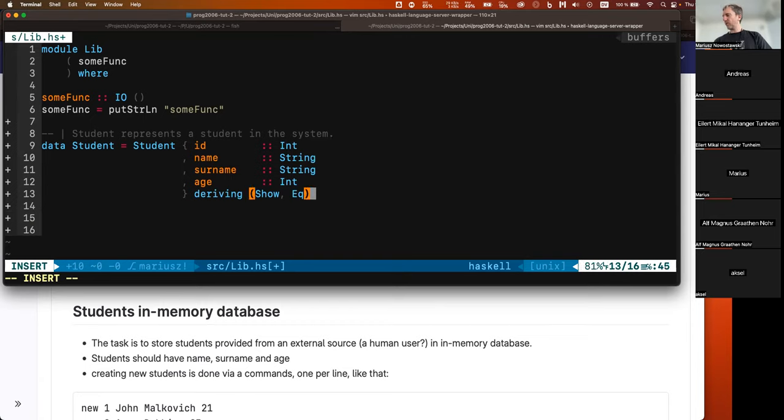No tests for this. Okay, why are we deriving Show? So we can print it, like I can instantiate a student and then print the instance of it. Why are we deriving Eq? Such that, for example, if I have a set of students, I don't have duplicates, or I can compare if this student is the same as the other one, right? Because if I have two students with the same ID, name, surname, and age, they will be two separate students if I don't have equality. Is the equality deriving correct?